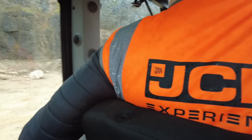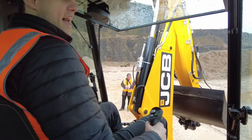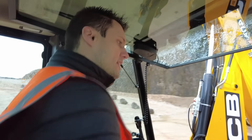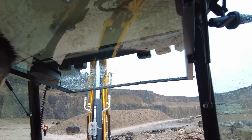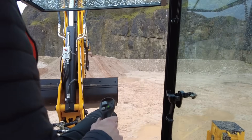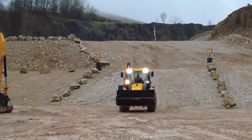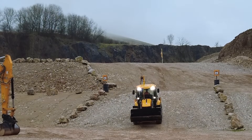I've got my handbrake here and I've just released that. I've got my controls activated. I'm going to press the direction I want to travel in and we're going to start moving. I'll just do a few figures of eight so you can see the manoeuvrability. You can also move the excavator end at the same time. It's an absolute transformation — think of an application where you may be pushing topsoil out. You would move the machine and operate the excavator end while doing that, and get the material there with the front end to serve and distribute it.